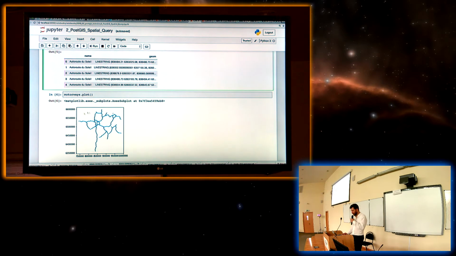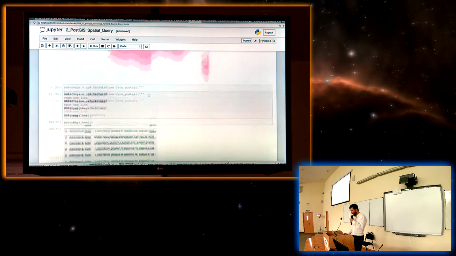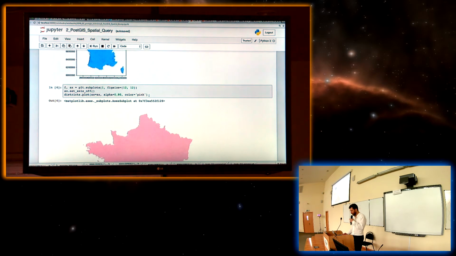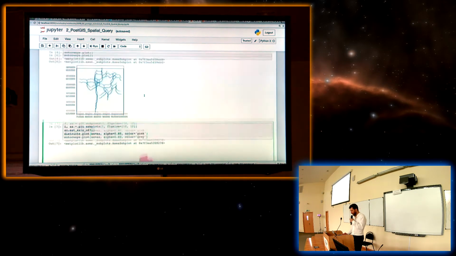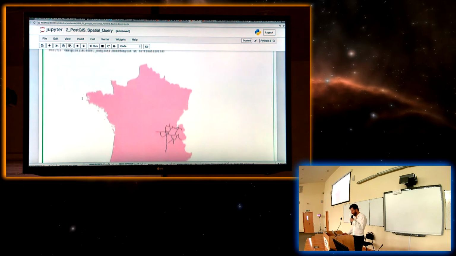If we plot it, we get some result, but we can take back the three lines that we used to plot the whole map, and add a new one dedicated to the motorways, so we put the motorways from our sub-area.